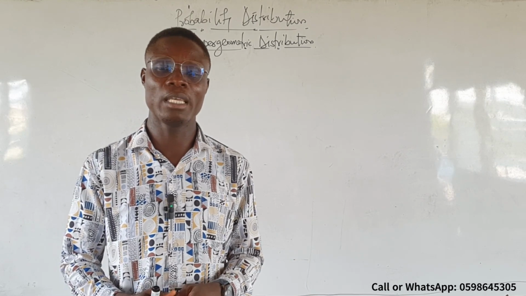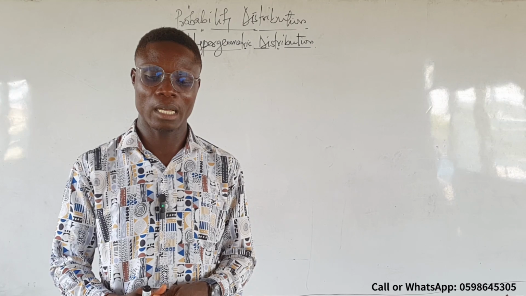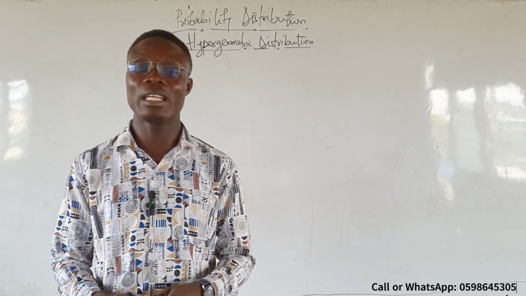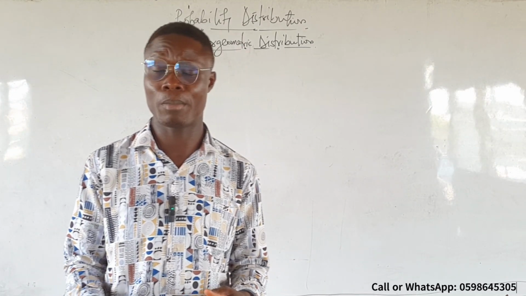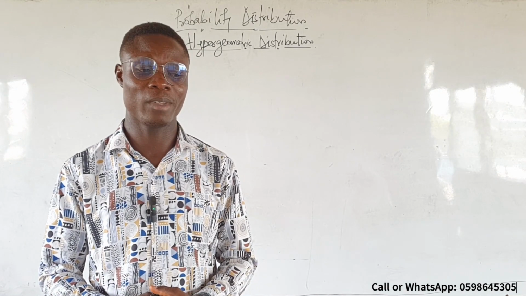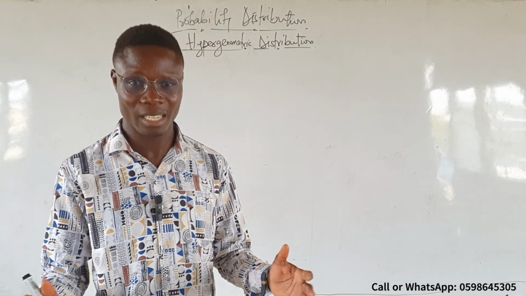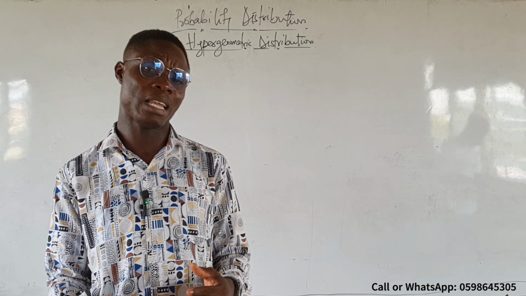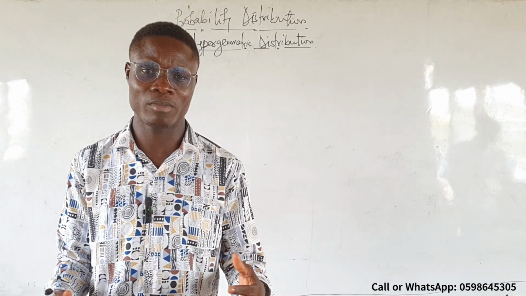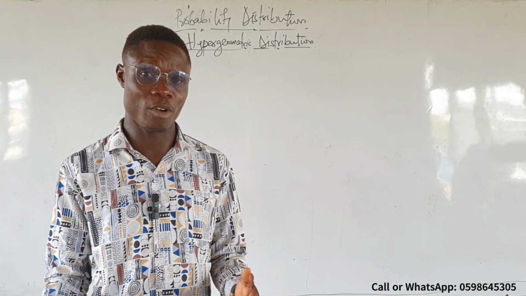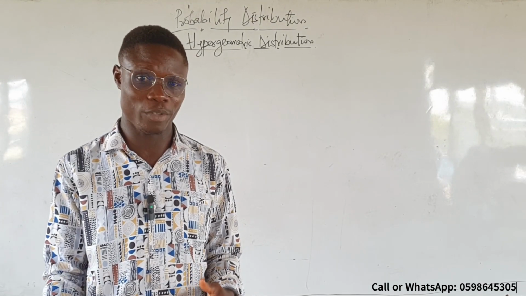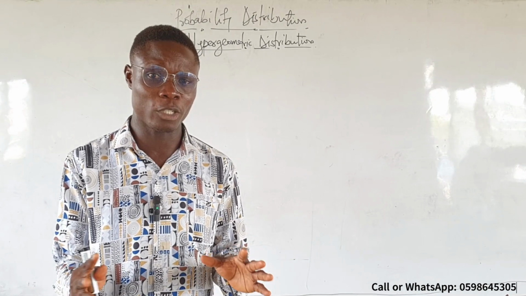So an example would be where I'm using the students here. Let's say a population of 30 students, and there are a number of boys and a number of girls among them. And they'll ask, in a selection of, let's say, 10 or 7 students, what's the probability that 3 of them are boys or 2 of them are girls or whatever. That is what the focus of hypergeometric is like.